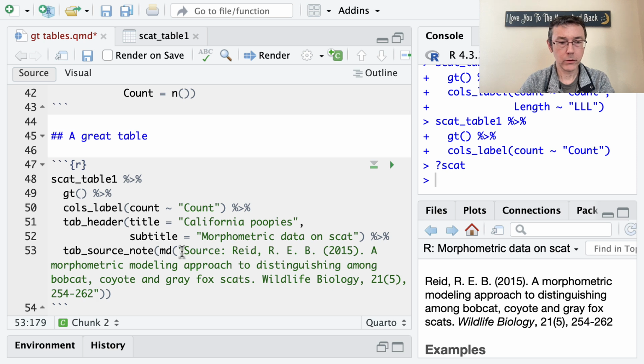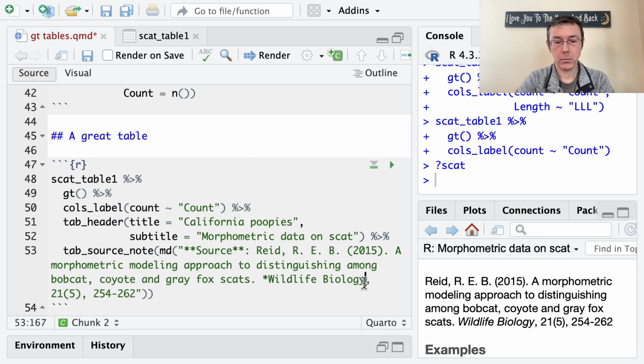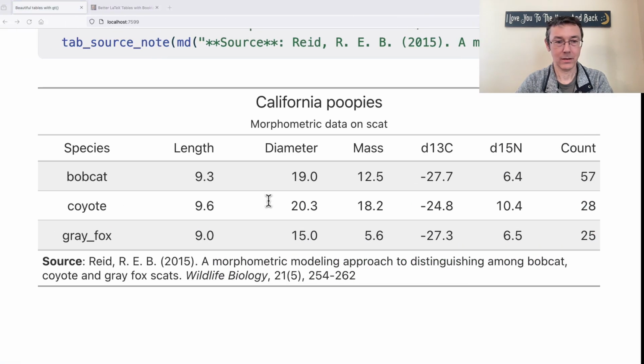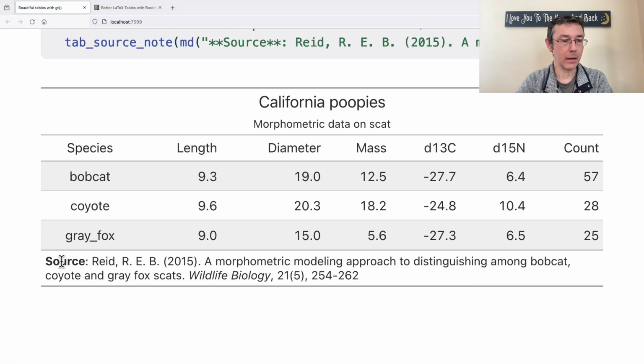For my source note, let's have source be boldfaced. And then let's have wildlife biology, the name of the journal, be italicized. And I'll render that to see how that looks. Great, so you can see I've got both the boldface and the italics just like I'd like.